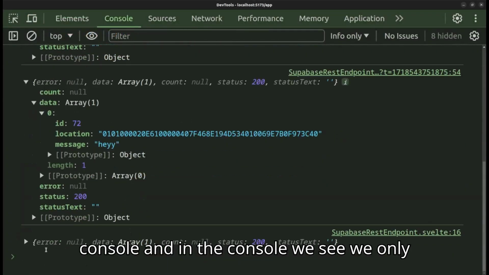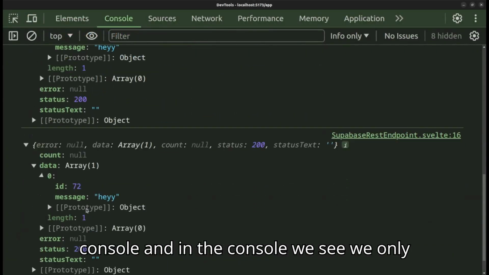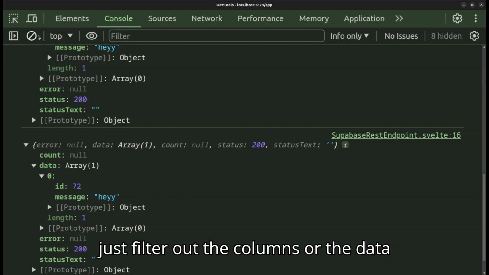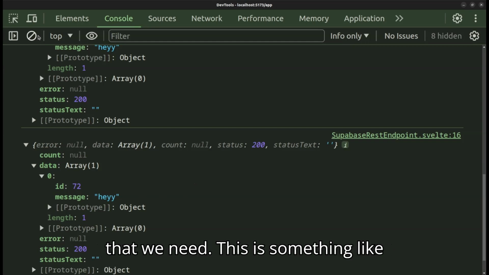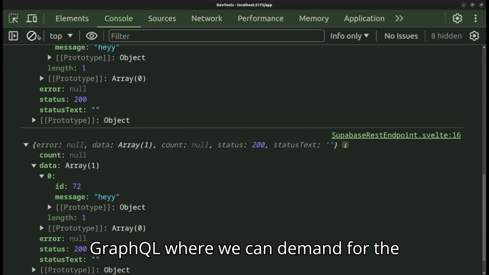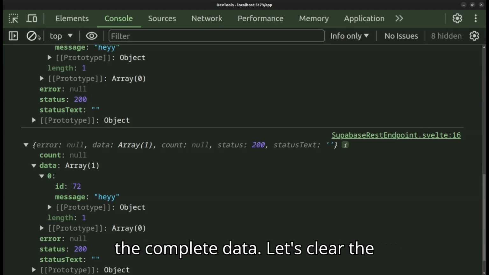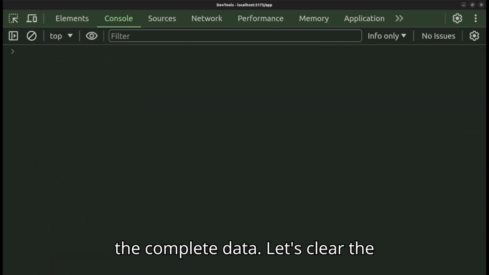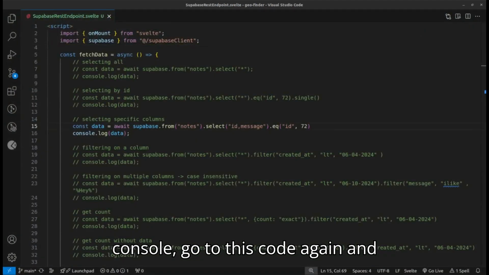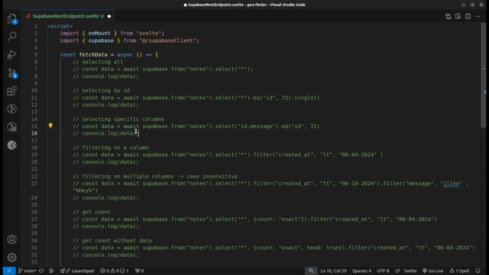Let's see the console, and in the console we see we only have ID and message. So this way we can just filter out the columns or the data that we need. This is something like GraphQL where we can demand the things that we need instead of getting the complete data. Let's clear the console, go to VS Code again, and now let's filter on a column.